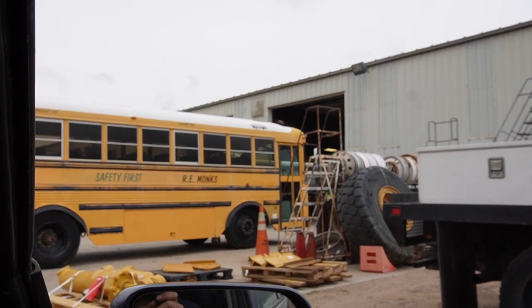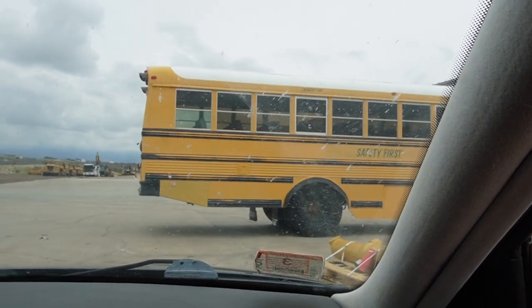They already got it running for us, which I kind of hate that they did that, but at least you don't have to worry about getting it running. So I'm going to go ahead and show you what I'm going to be looking for, make sure it's safe, and then we're going to hit the road so we can go eat some lunch. I'm hungry already, and we got a ways to go.